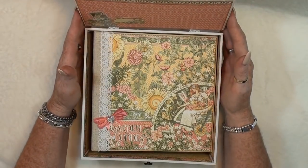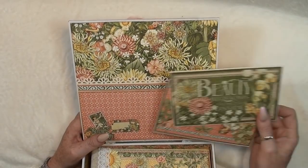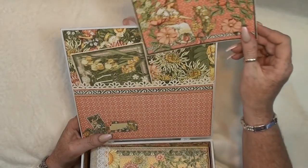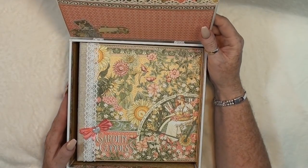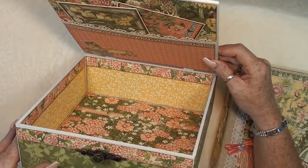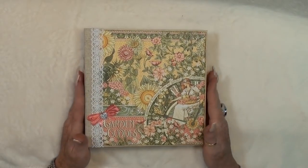When you open this up, inside we have the album, and in the lid I also created a big pocket so you can put your photos in if you like. I already made two cards for it — two leftover cards — I thought I needed something to put in this pocket and thank goodness I had something left. So these are already in here in this pocket, and then inside there is of course the album. Inside is also lined with yellow and pink and the lovely flowery papers.